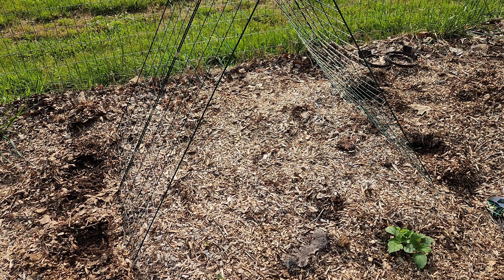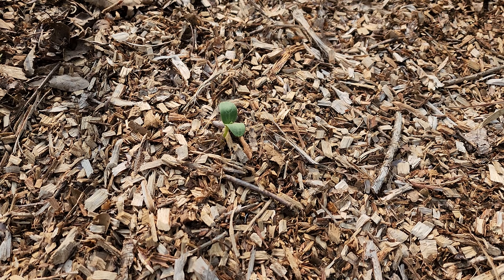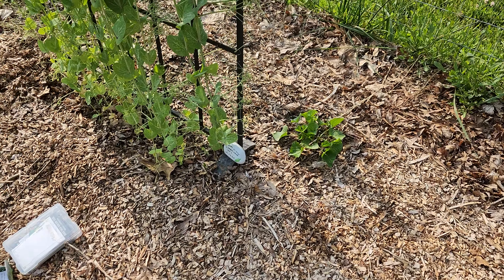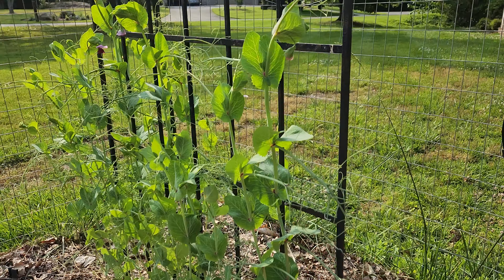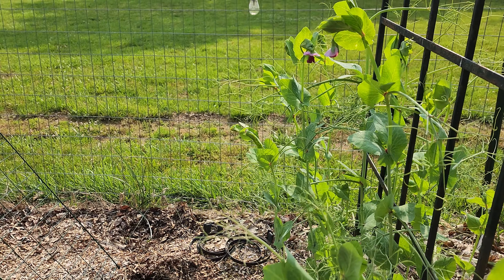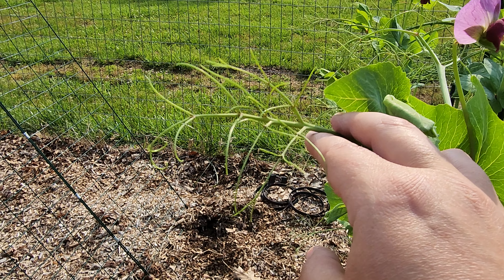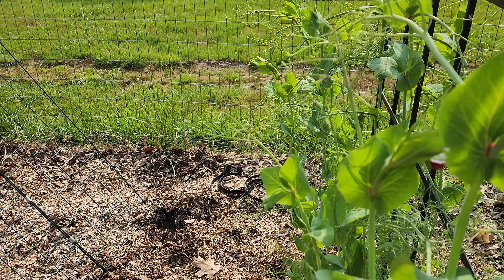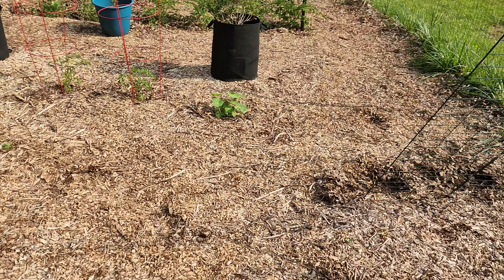The cabbages are still going strong. I had planted cucumber seeds here before I left on vacation and nothing came up, so I replanted. I'm finding some volunteers — I'm not sure if they're cucumbers, squash, or zucchini. It's still pretty chilly, so our sugar snap peas are doing fantastic — they're starting to bloom! They've caught on to each other and I'd like them to continue climbing the trellis. They have tendrils that will attach to things if you give them the opportunity.